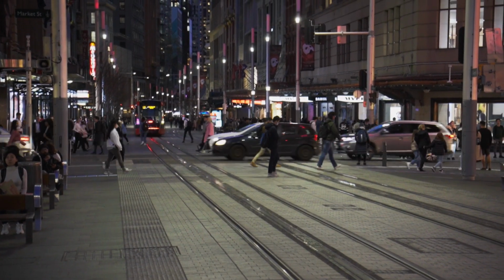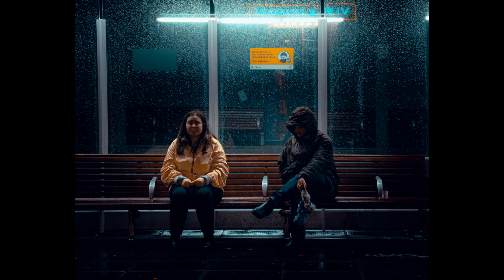So you want to go to the city at night and photograph some awesome cityscape photos, or perhaps photograph street photos and get that moody street photo look, such as that cyberpunk look or that Blade Runner look. Anyways, let's just get straight into it.